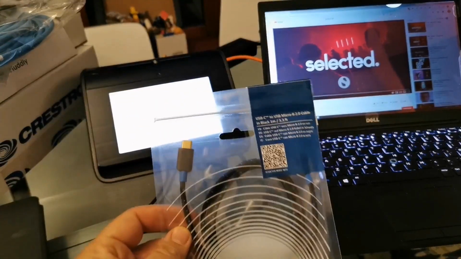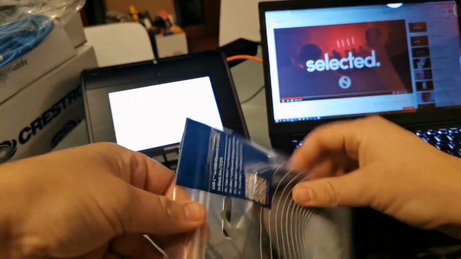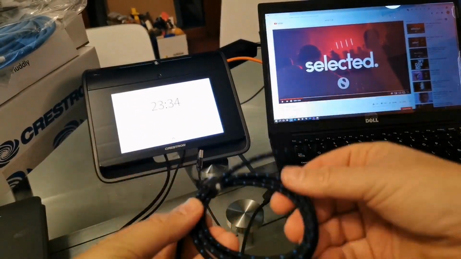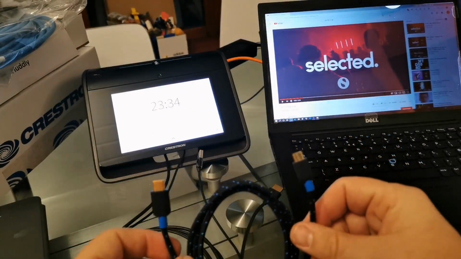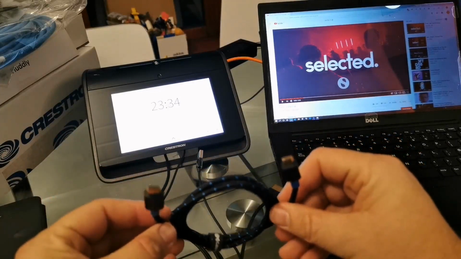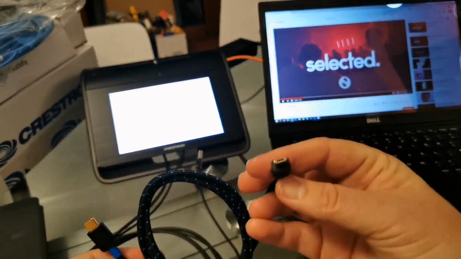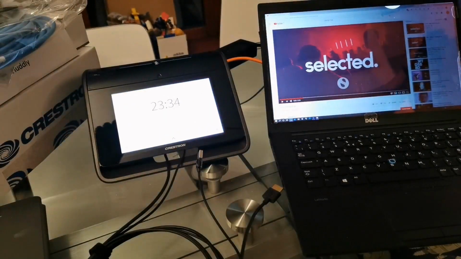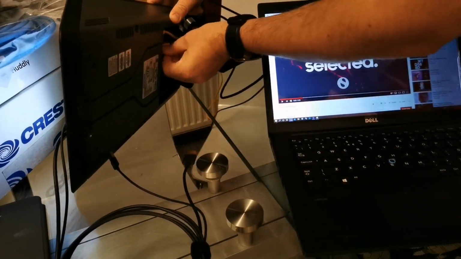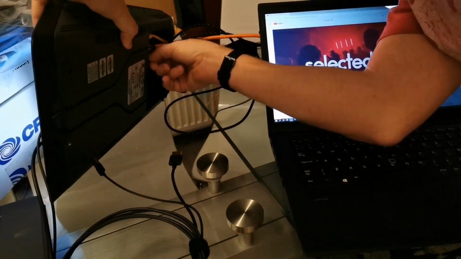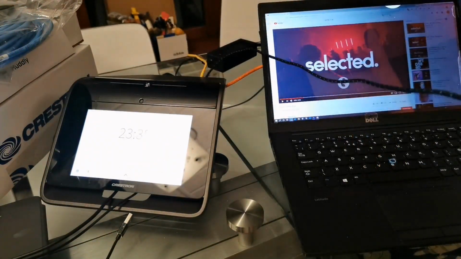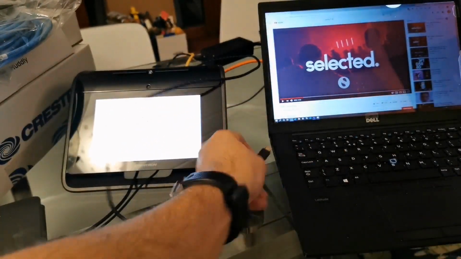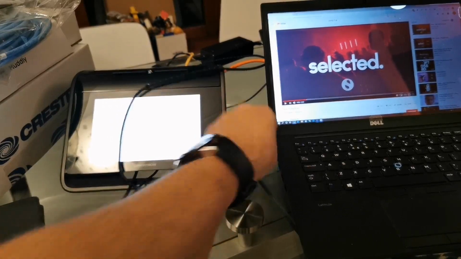I picked up on Amazon a USB-C to micro USB. And this means there wouldn't be a requirement for a dongle in the room, because you'll come out of the Mercury as micro USB over to USB-C. So let's give it a go. So that's cabled in. Obviously I would run it through the front to make it nice and neat. So let's give it a try without any converters.